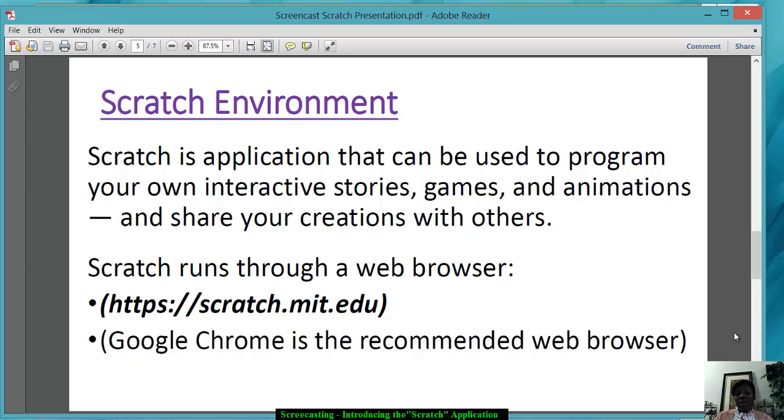So to open the Scratch application, you must go to the website scratch.mit.edu. And when you type that into a web browser, the recommended web browser would be Google Chrome. Okay, so Scratch works best with Google Chrome.